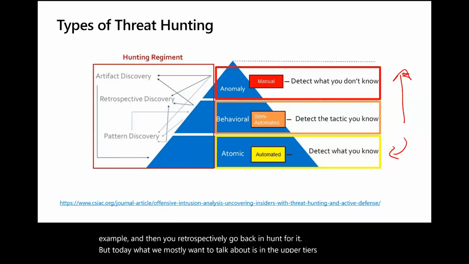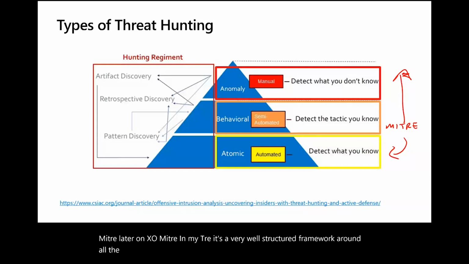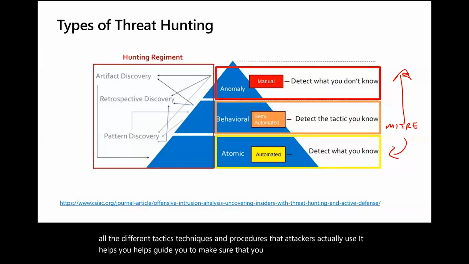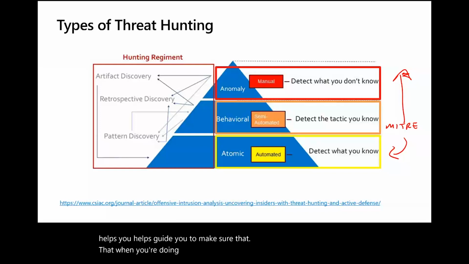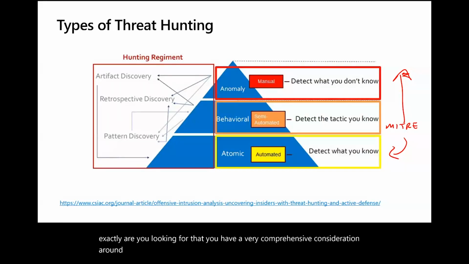So it's looking for behavioral detections, which is based on tactics. We'll talk a bit more about MITRE later on. So MITRE, M-I-T-R-E. It's a very well-structured framework around all the different tactics, techniques, and procedures that attackers actually use. It helps guide you to make sure that when you're doing your threat modeling, when you're considering what exactly you are looking for, you have a very comprehensive consideration around what attack vectors you're specifically trying to hunt for.